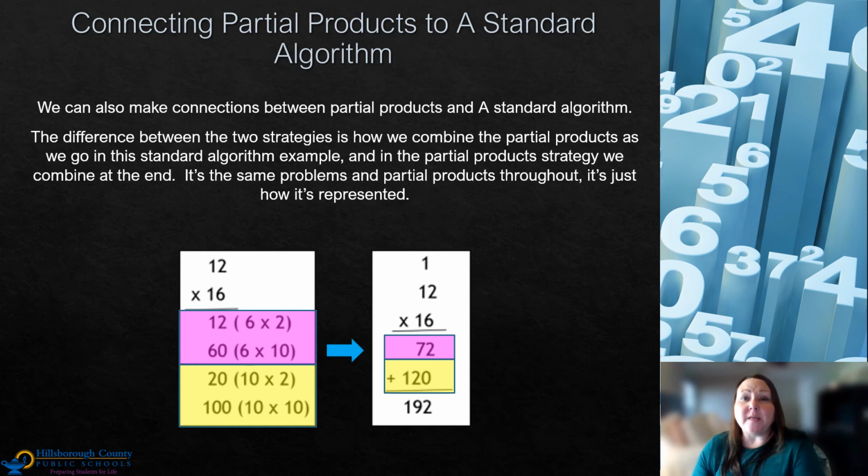And we want the students to be able to verbalize the difference between the two strategies and how they relate and how place value is embedded. And this is why it's so important that we don't rush to a standard algorithm, that we focus on these strategies based on understanding and place value, and then relate it so that kids don't get lost in the steps.